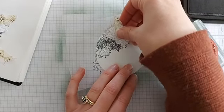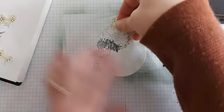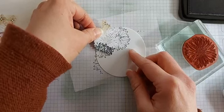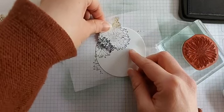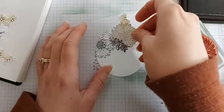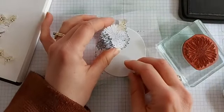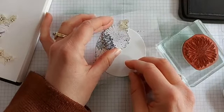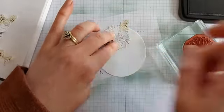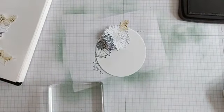My washi is getting a little on the older side. I'll have to line it up where I don't have so many stamped lines now. There, I reckon that's there. Nope. Here. Now, don't move. And I'm going to do my stems.